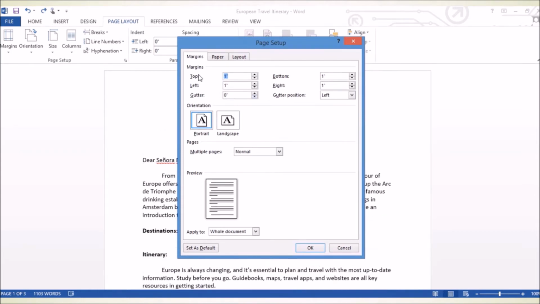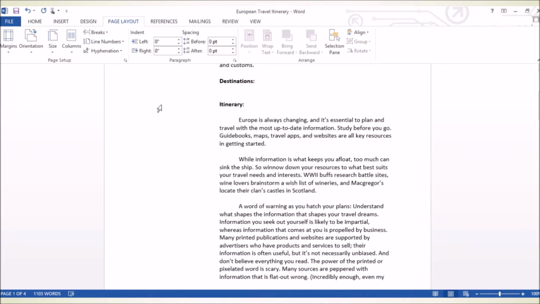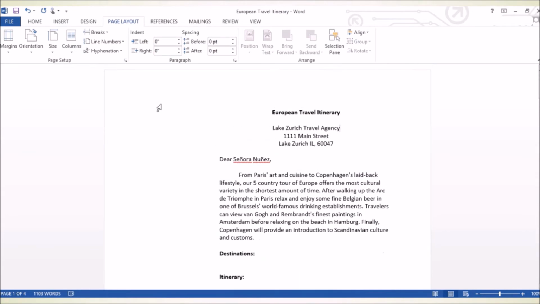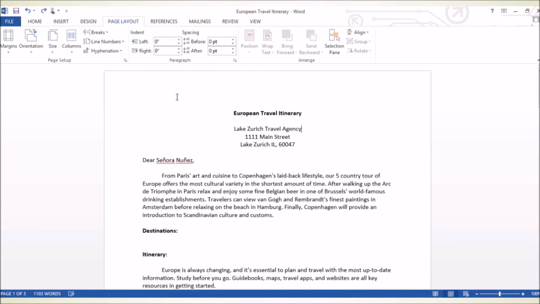Notice the gutter option below the margins, as well as gutter position. Currently it's positioned to the left, but we could also switch it to the top if we wanted to. Let's adjust the size of the gutter by gradually going upward, and notice the preview changing below. When we get to 2 inches, let's select OK. We now have a 2-inch gutter in our margin. This can be helpful for documents that we want to put into a binder. And let's click undo, and then we'll move to columns.